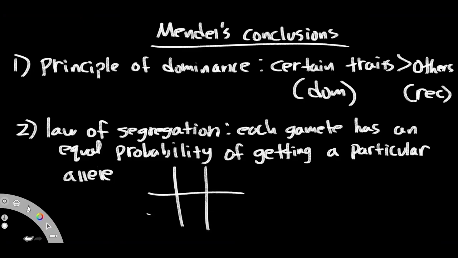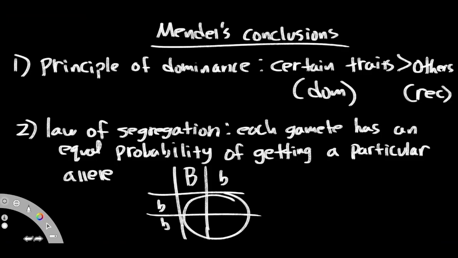So again, if we looked at brown eyes and blue eyes again, and it's clear that an individual has two alleles for each trait. So this allele and this allele for this parent, coding for the brown eye over here, and this allele and this allele for this parent, coding for the blue eye. That separates during meiosis. So if we look at every single one of these gametes, big B, small b, small b, small b, big B, small b, small b, small b, this has an equal probability of being chosen in the lottery as everyone else, okay?